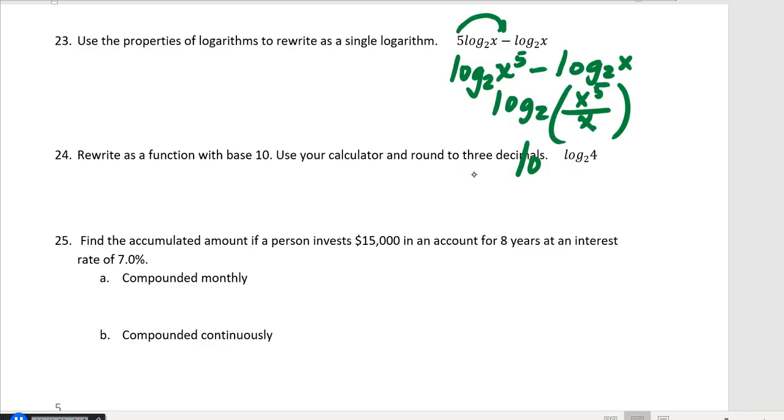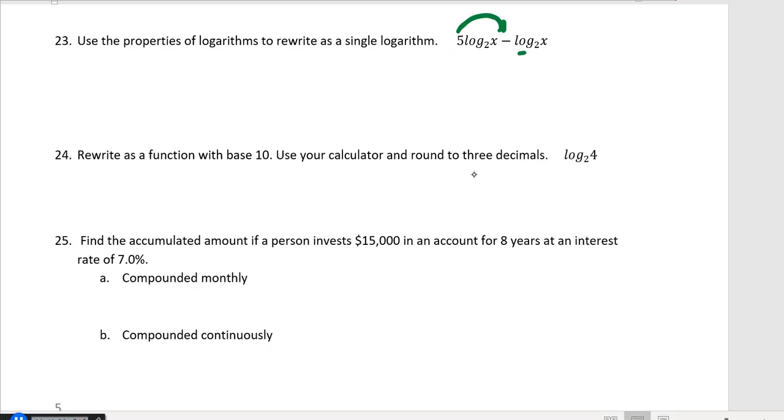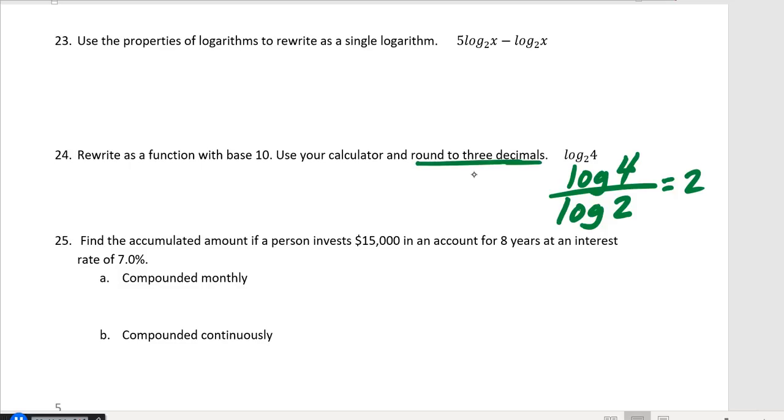Our next one. Rewrite this base 10. I'm just asking you to change a base. This one turns out to be a whole number, but they will not always be that, so make sure you can use your calculator. So I want you to remember the change of base formula, and I told you base bottom. So I'm going to rewrite this as log over log, and I'm going to put the base on the bottom and the argument on the top. Log of 4 divided by log of 2, if you use the calculator, will give you 2. It will not always be a whole number, though. And I'm telling you, typically on this test, I'm asking you to round to 3 decimal places for anything with decimals.